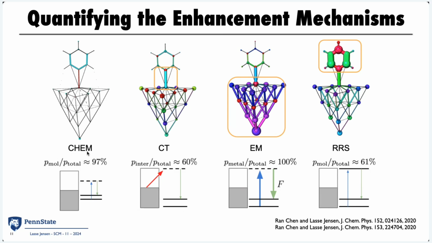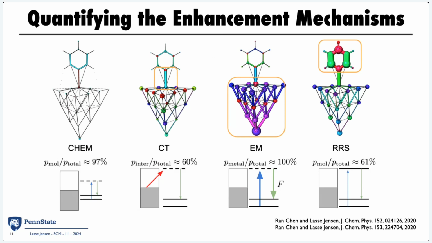So when we're in the chemical mechanism, so far from any resonance in the system, we see that most of the enhancement is dominated by the molecular resonances, okay, also the molecular Raman bonds, plus, again, these charge transfer bonds in the system. As soon as you go and excite one of the charge transfer excitations in the system, the bond that lights up is the interfacial bond between the pyridine and the metal cluster.